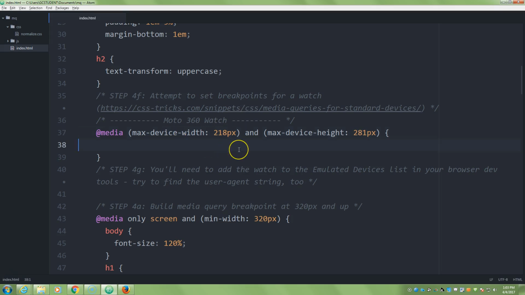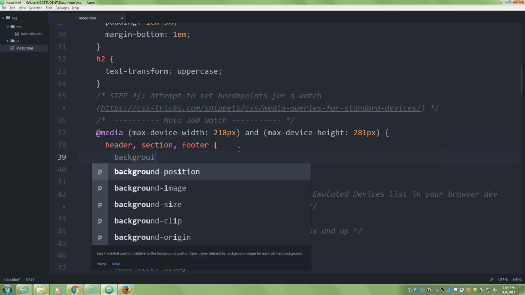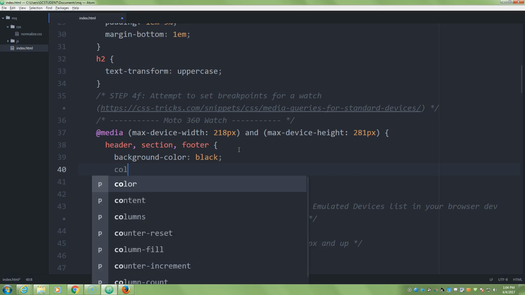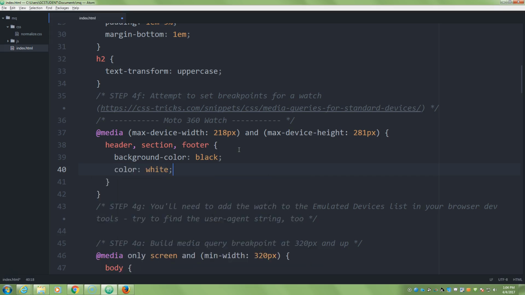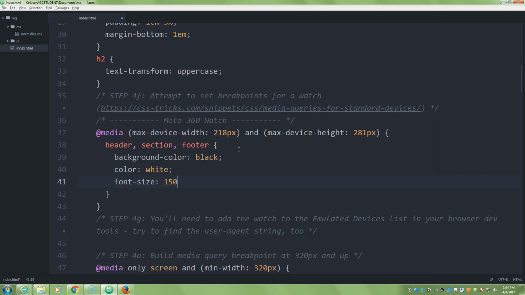So let's go in here and say, okay, if this is the situation, let's set the header, comma, section, comma, footer, and we'll set the background color for all of them to black. We'll set the color for the text, foreground color, to white. And I'll boost the font size up 150% to make it very large, because we've got a small screen.